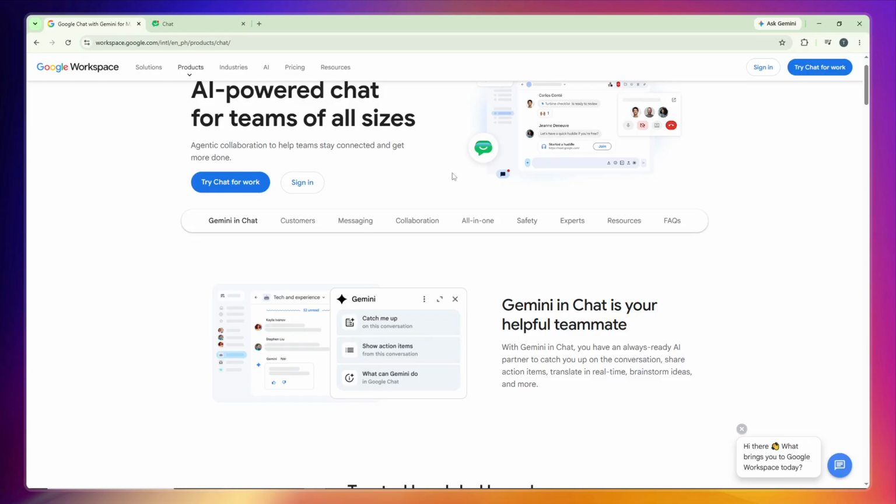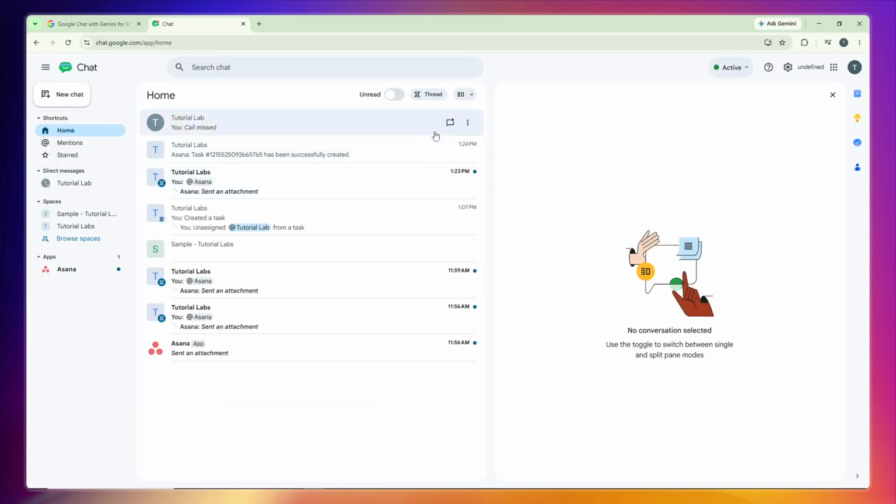First, open your web browser and navigate to chat.google.com. Once the page loads, log in using your Google account credentials to access your Google Chat dashboard. After you've successfully logged in, direct your attention to the top of the screen. You'll notice your current status displayed there, which typically shows as active or indicates whatever your current status is. This is the section where you can manage your availability and let others know whether you're online, busy, or away.